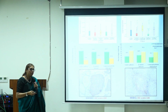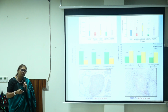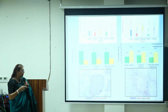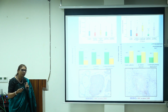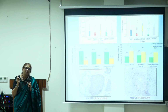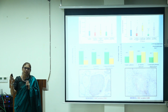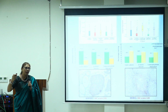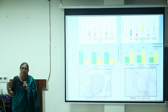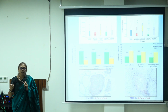Now, after examining phospho-GSK3beta and beta-catenin, we were interested in analyzing the EMT markers. So we checked for epithelial marker, mainly E-cadherin over here, then mesenchymal N-cadherin and vimentin, and the rest of the 3 transcription factors, named SNAIL, SLUG, TWIST, and ZEB1. These are the important target genes for the activated beta-catenin pathway. So if these transcription factors are elevated, either at the transcriptomic level as well as at the protein level, they are supposed to participate or initiate the phenomenon of EMT or epithelial to mesenchymal transition.